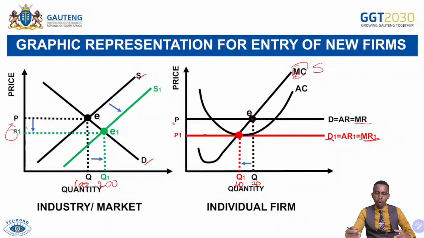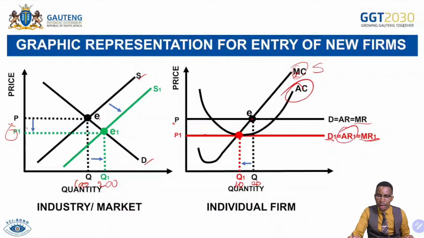What has happened now to the profit that was enjoyed by the firm initially before new firms entered the market? The profit has been reduced from economic profit or supernormal profit to normal profit. How do we see that? Look at this point. AC equals AR1. Here they are both equal. And in that situation, the firm is making a normal profit. It was economic profit before because our AR was more while AC was less. But now AC is equal to AR1. In that situation, the firm's profit has been reduced to normal profit due to the entry of new firms. Then the equilibrium position will be shifting from E to E1, meaning it is flexible to change.